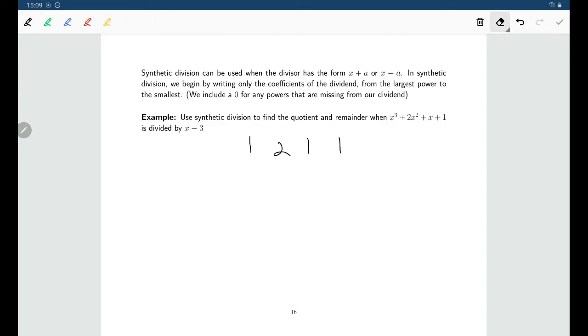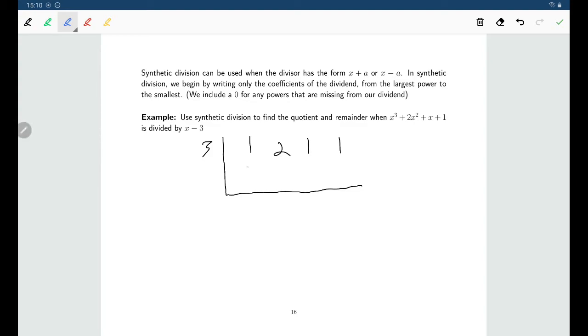We have our coefficients. And now the little twist that we have here, this is to make us not have to do subtraction. Rather than using x minus 3, since the number here is minus 3, we'll use the opposite of that and use plus 3. And so what that's going to do for us is that instead of us having to subtract all the time, instead we'll be adding. We're going to be doing the opposite. And we know from experience that adding is a lot easier than subtracting and less error prone. And that's kind of the nice thing about synthetic division.